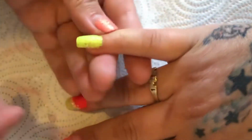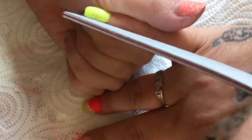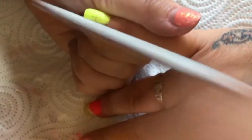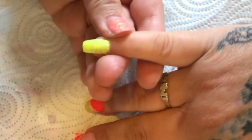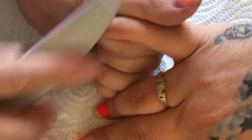So now we've done all that and our acrylic's nice and set, we're going to go on to our filing technique. It's always the same with me. So it's sidewalls, free edge, around the cuticle area and down the barrel of the nail, removing any of that excess bulk that we've created that we want to get rid of.